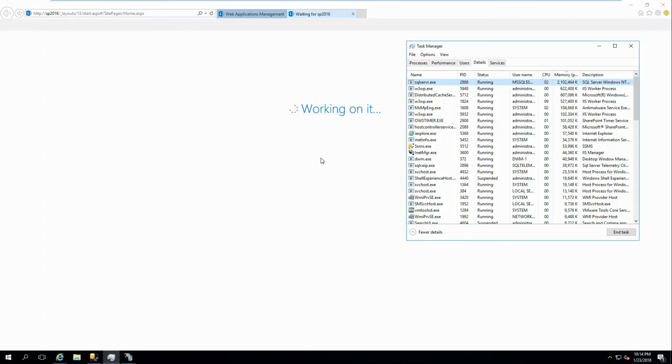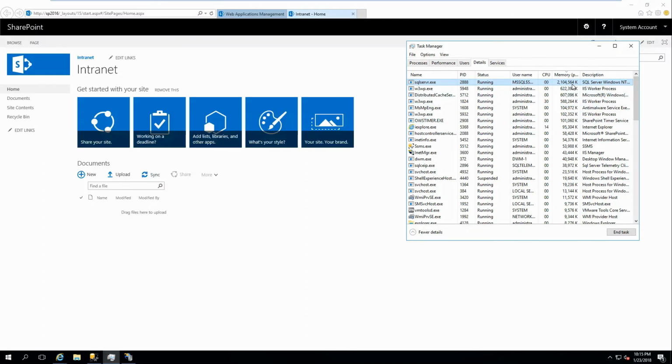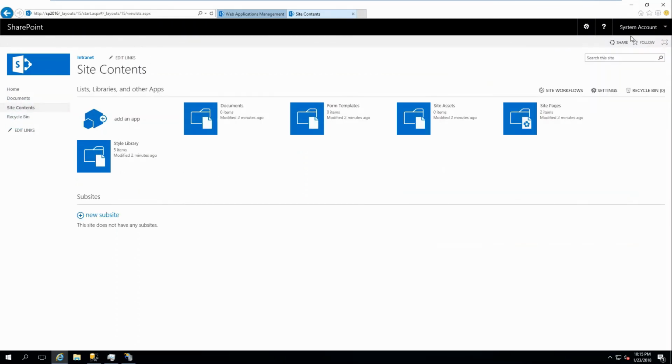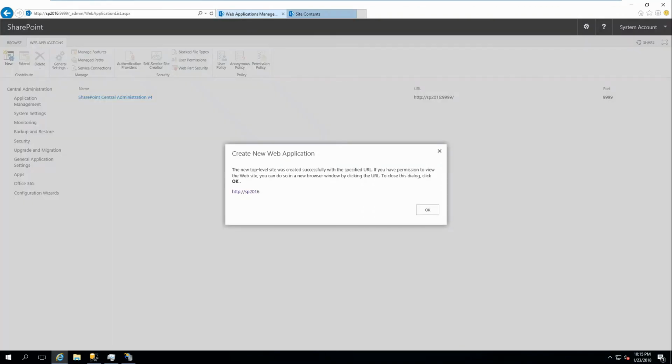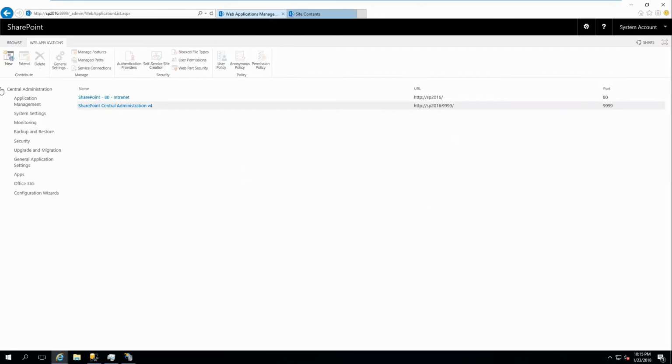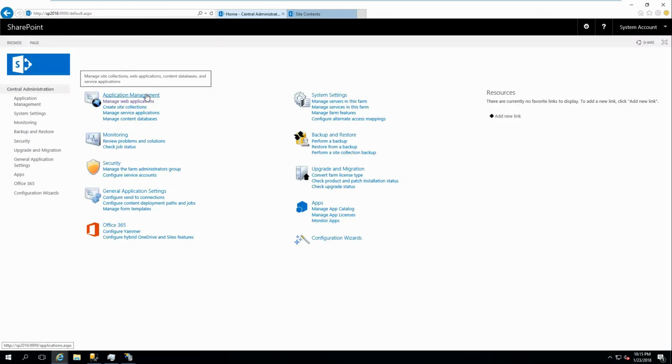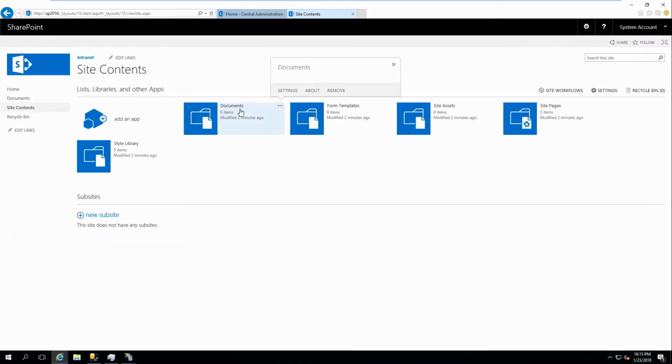You can see our SQL Server memory usage constantly increasing. So that's the very basics. I mean, we've barely scraped the surface of what you have to do to configure SharePoint. The next thing we're going to look at is setting up another server for Office web apps and connecting the two together, and why we would want to do that. And then the following video we're going to look at Exchange, setting it up, and the interconnectedness between Exchange, Office web apps, and SharePoint.